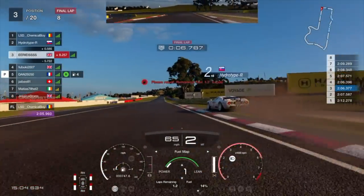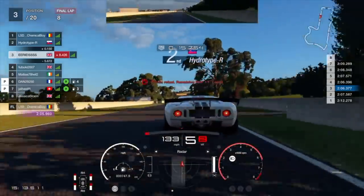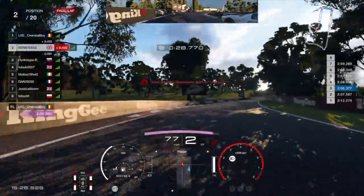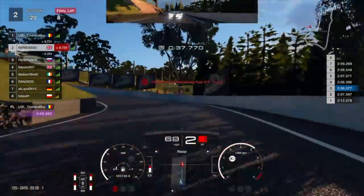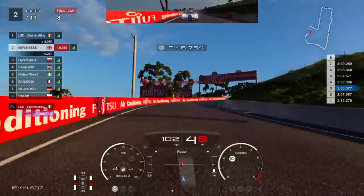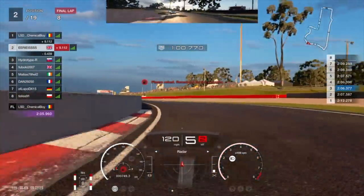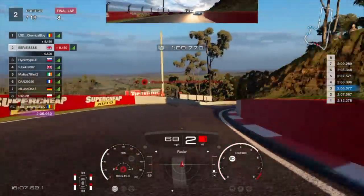Coming into Hell's Corner for the final time, he runs wide — giving me a good run on him. I switch to the radar. He's got the inside so I've got the slipstream; I think he may be fuel saving too. He's proven he's trustworthy, so I go down the outside of him into Griffin's Bend. These tyres aren't liking it but I get on the power with a little wiggle and we've made the move stick — going round the outside at Griffin's Bend to take second place back. Really, really happy with that move.